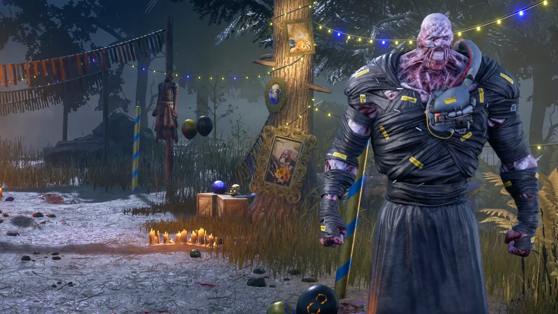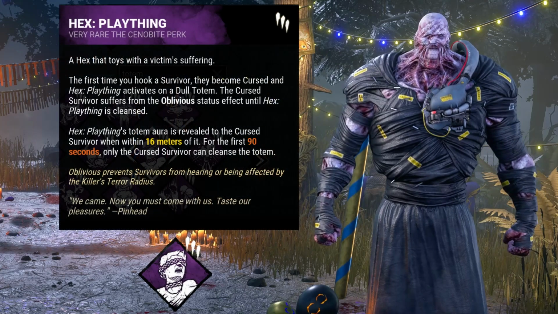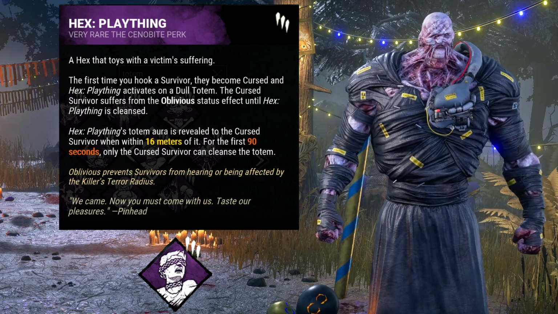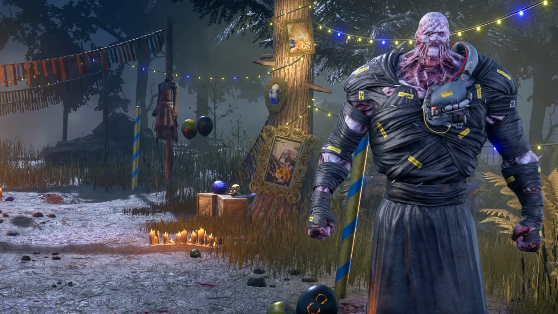We will also want survivors to not cleanse our Face the Darkness totem, so we're backing it up with the perk Hex: Plaything. Plaything will curse every survivor the first time that they're hooked. This causes an unlit totem on the map to become a Hex totem, that while still standing will cause that survivor to not hear our terror radius, letting those survivors trigger Face the Darkness.